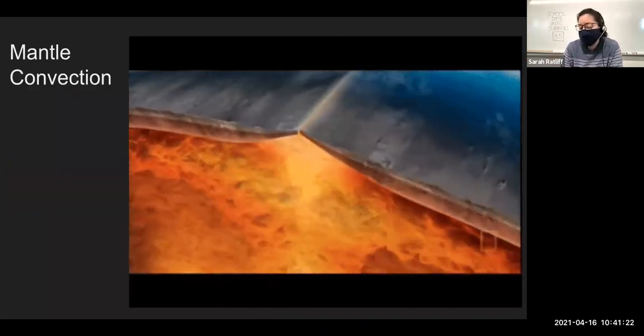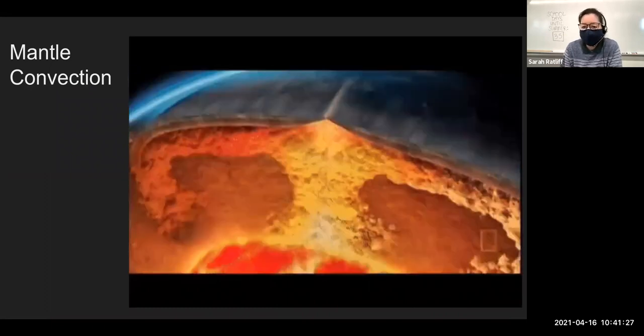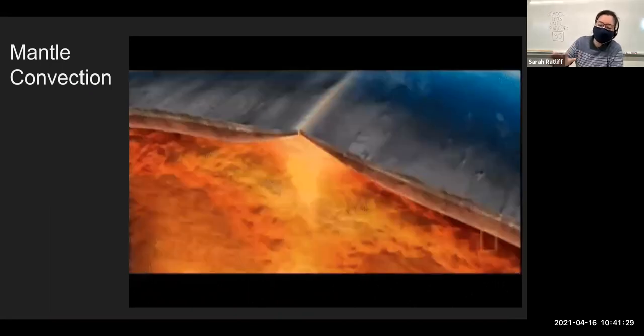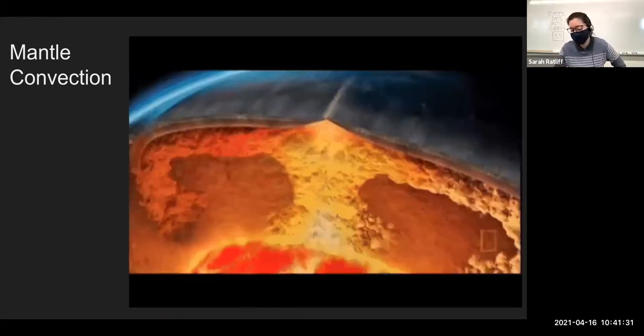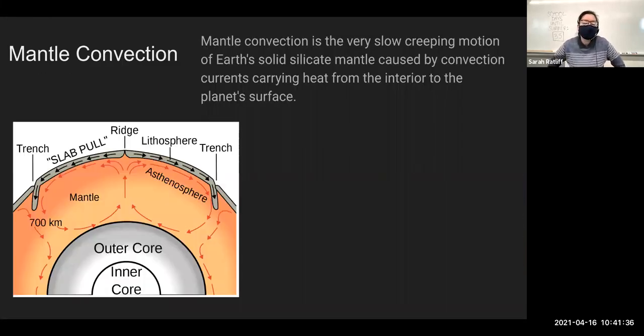This brings us to mantle convection. So again, mantle is that place right underneath our lithosphere of that liquid molten rock. This is kind of a dramatic GIF, but I thought it got the point across here. So the mantle, again, is this molten liquid rock. It's really, really thick and viscous. It doesn't move very quickly. But this idea of convection is slow creeping motion of Earth's liquid rock. And the heat currents are creating this movement.